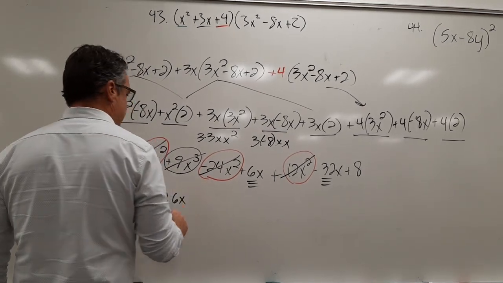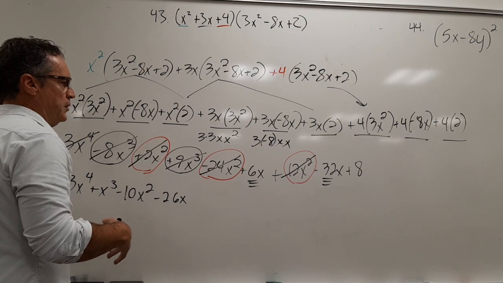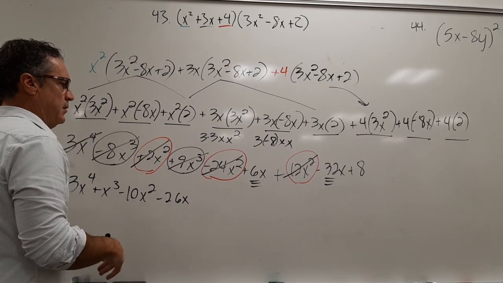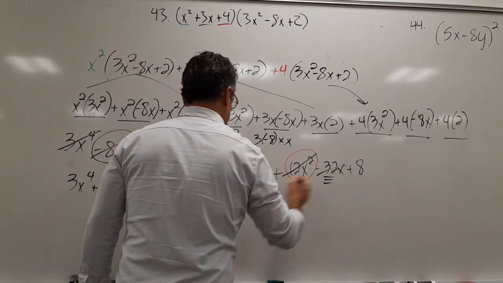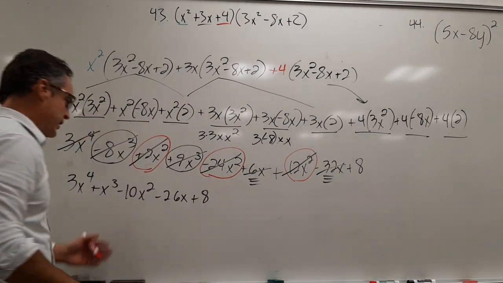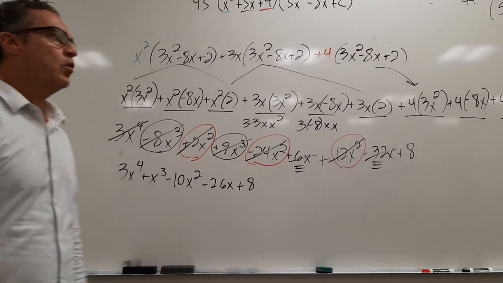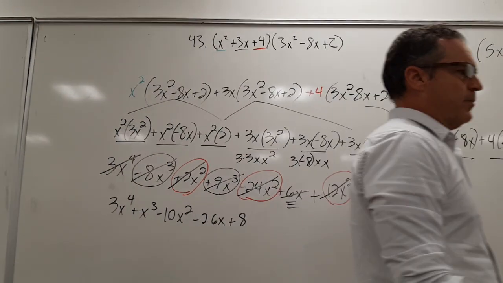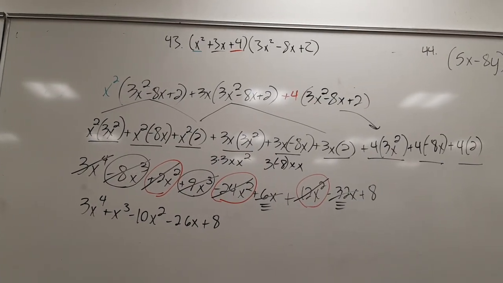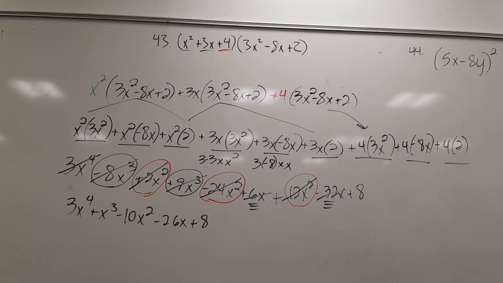Okay, you can use your calculator. Just take negative 32 and add 6, or 6 minus 32, and those are gone. And all you're left with now is plus 8. And so that's your final answer. Okay? A lot of work. A lot of work. And you've got to be thorough. You've got to be organized to make that happen.